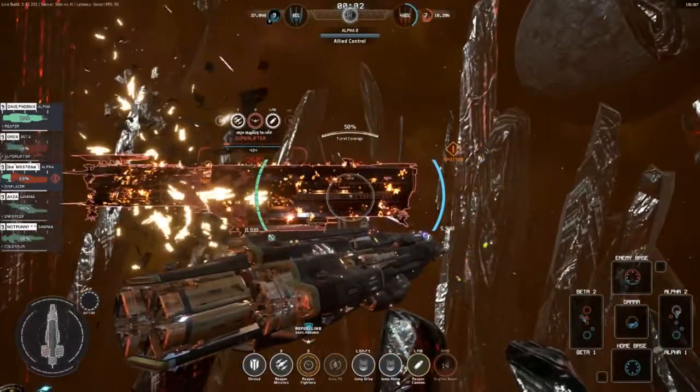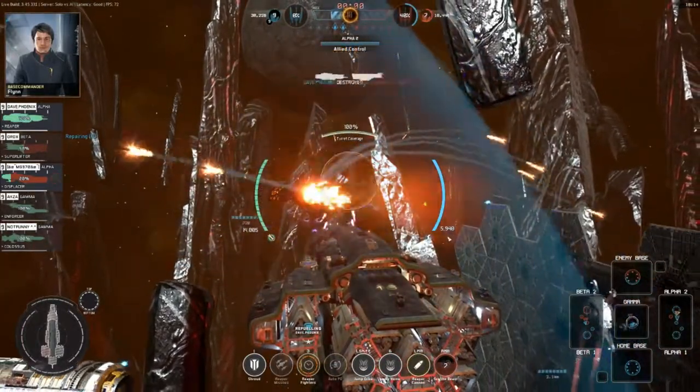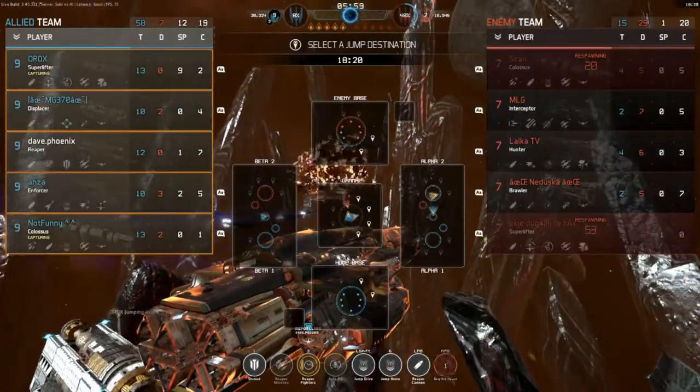These can't be other humans. They're all dying way too easy. Gamma 3 is active. With this, we can jump directly to their base. You like that? Right?